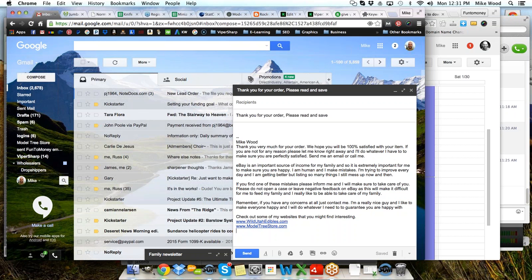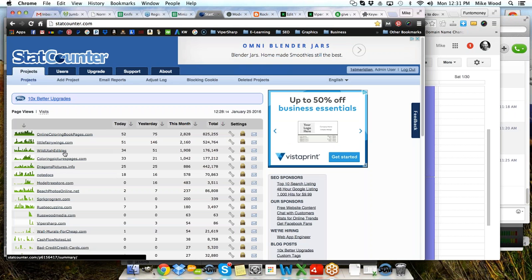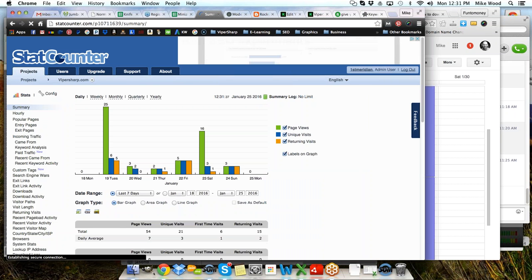Because you think about it, this is something that we want to look at with our stats too. If you're getting traffic where people are actually going through the pages, so let's take this one here. We can see here that we had 3 returning visitors, we had just 3 visits, and just 3 page views. So if we have a lot of that, like this one here, this one here, this one. Now this is a new site. This is my ViperSharp website that I'm just beginning to look at and launch. So I haven't actually launched that too publicly yet.